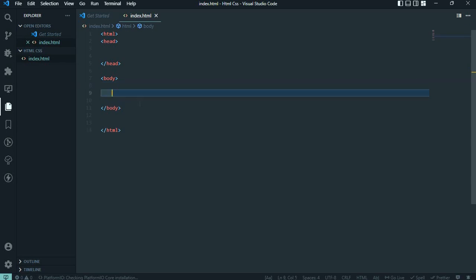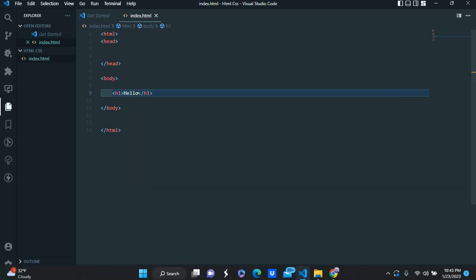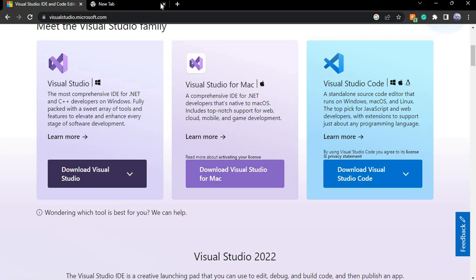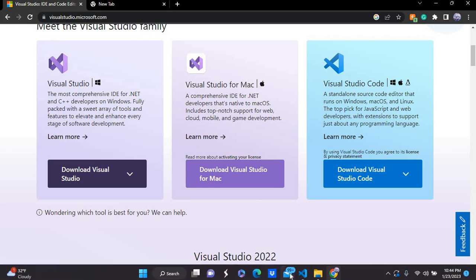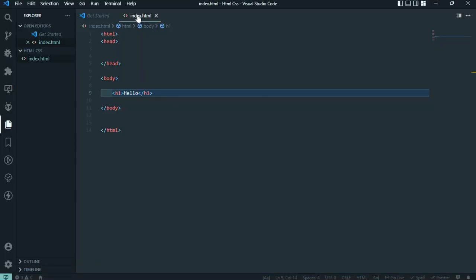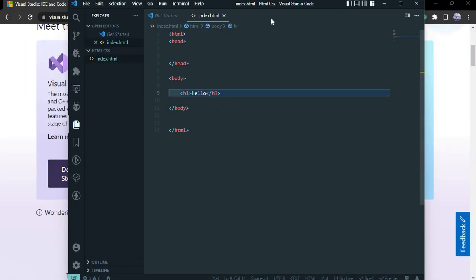So let's say you wanted to put some text on the screen of your page. You would come here and let's say H1, which is just a big text. You could say hello. Now you're probably also wondering, how do we get this code to show up on the browser? Well, it's actually pretty simple.